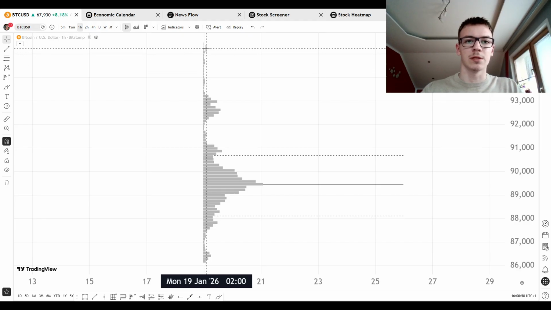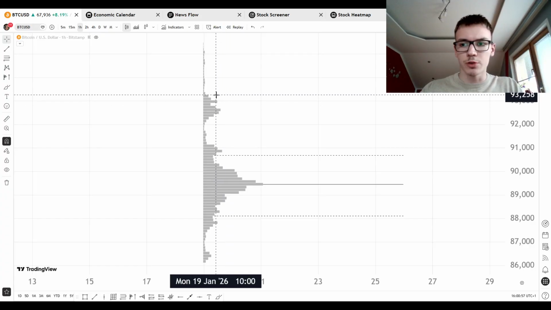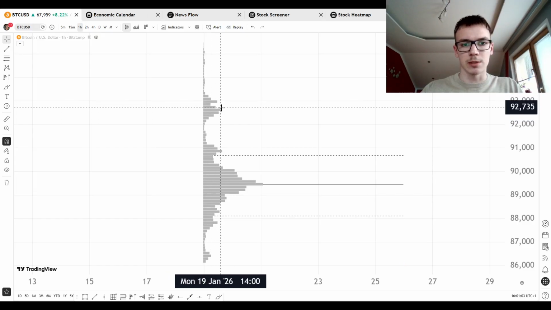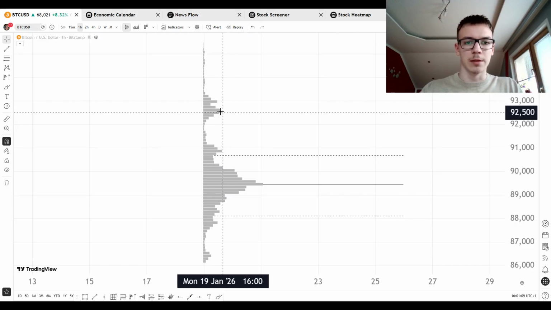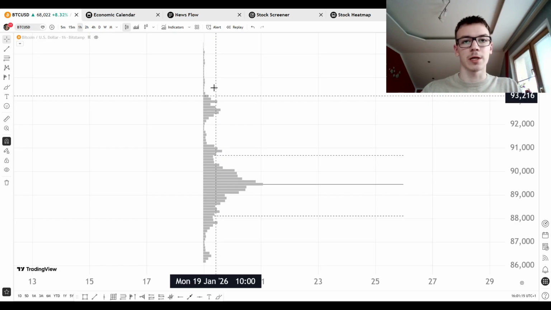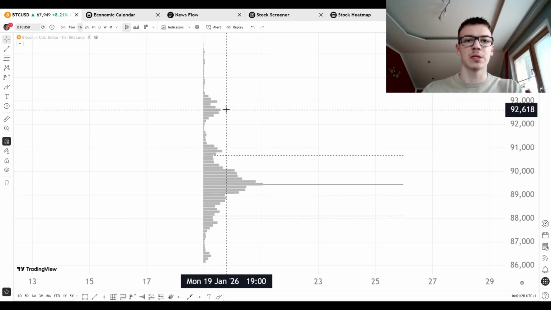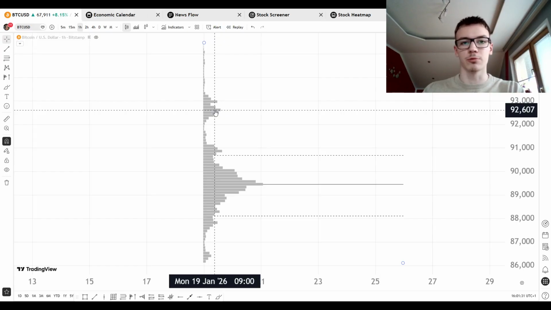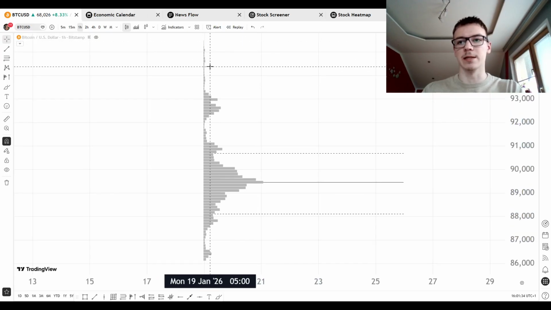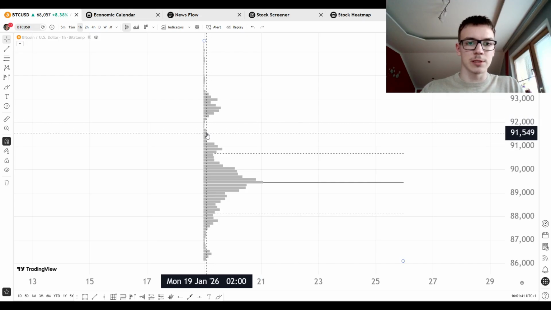That means that there hasn't been a lot of volume in the market. And as we slowly approach this area of 93,200, you can see some spike. You can see this peak in volume, and this shows you that Bitcoin has been exchanged here more times than here, which you can take into consideration as the price has spent a bit more time here in this area at 92,000 than in this area, for example, at 94 or 95,000. And then as price slowly declines, again volume starts fading away.